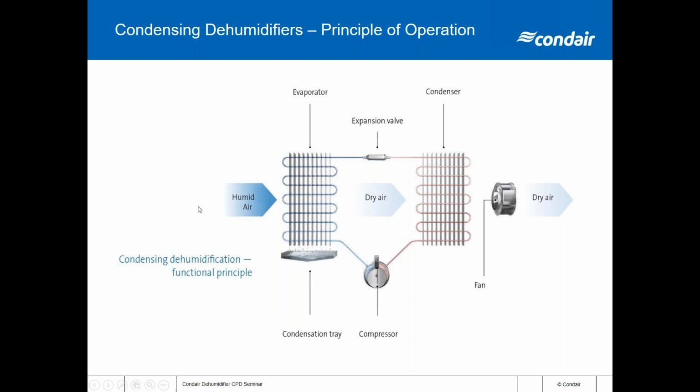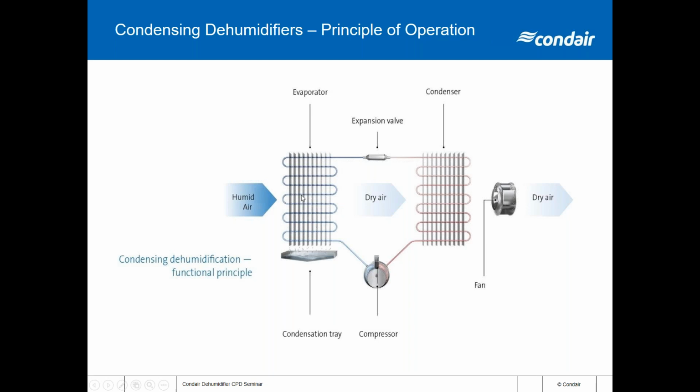So that air is going to travel over that evaporator, where it's going to first of all cool down and then get even colder as condensation starts to occur on that evaporator coil. As condensation occurs, of course, we're going below the dew point of the air, we're dehumidifying the air. And any condensate, or moisture that we're taking out of the air, gets taken down to a condensation tray and taken away to drain.